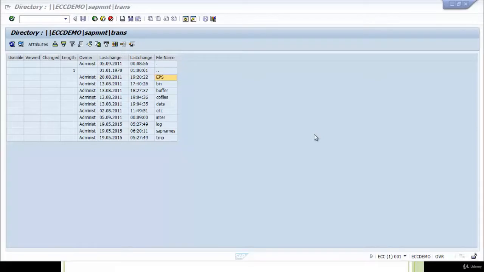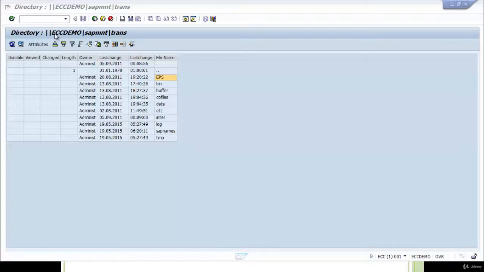So this is the directory structure. We have also seen, let's say, if there are two different operating systems, how are we going to manage it? How do we call this particular share from Unix? This is going to be quite tricky. Let's say you keep your transport directory in Windows, but your other system is in Unix, then it's going to be quite tricky.